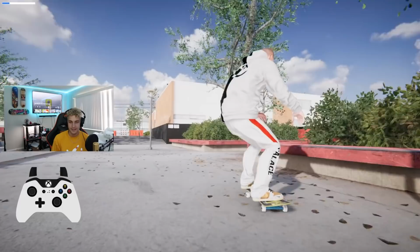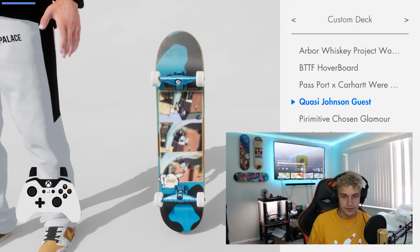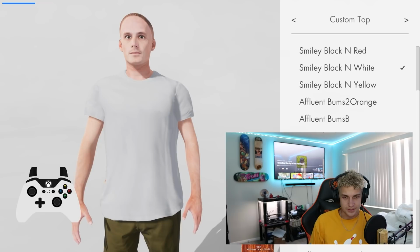What's happening? I need to edit my skater. I hate when I wear the same thing for like three videos in a row. As much as I love the Falcon grip, I also really like this flower grip. So we're gonna go with the black and white rose grip tape. I also love boobies, but I've been overusing that one. Let's go back to the Arbor board for a little bit. Shoes, we'll just rock. Let's walk these. Oh, these are pretty casual. Yeah, I like these. And then for the top, let's just get black tee, green pants. That works. Yeah, that's a casual fit right there.